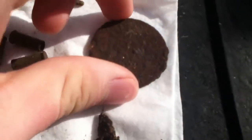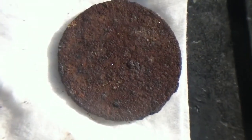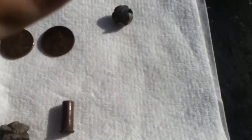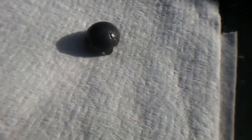I got my dad out here with me after he got home from work. He saw what I found and got interested, so he decided to come out. He was only out here for about 20 to 30 minutes. He found a piece of lead, a 22 bullet, a rifle cartridge — can't really read it — and a bullet that looks pretty smooth, like a mushroom shape.